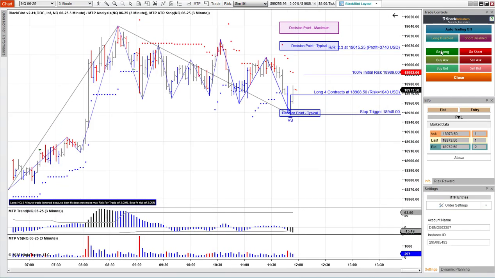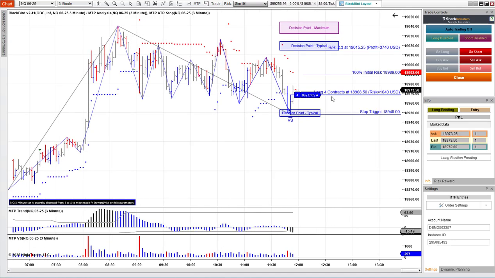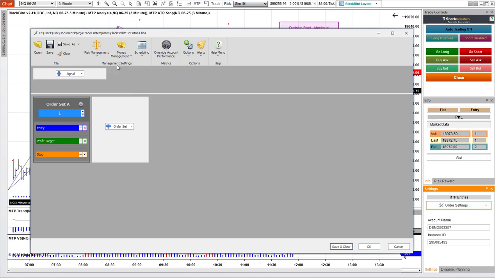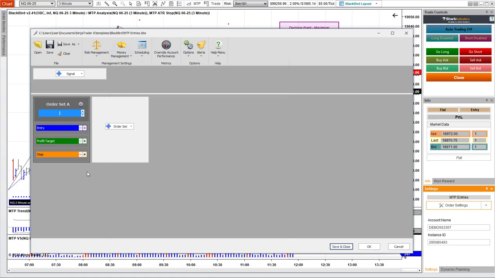Now if I do go long, order submitted. There it is, you see it buys 4. So it's now a limit order because the market is above your level. So our MTPredictor position sizing is 4. Blackbird has then done the position sizing as well. I'm just going to close that to cancel that out. So that's why you need to make sure that under the order settings to do your position sizing, you come down to money management, put your account size in and do your risk per trade as well, and then that will do your position sizing. But hopefully this has been a good video to show you how to do the MTPredictor entry, profit target and stop in Blackbird.